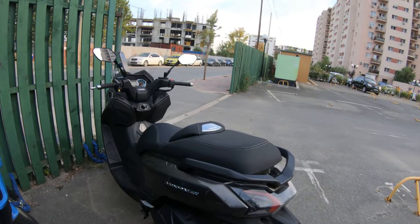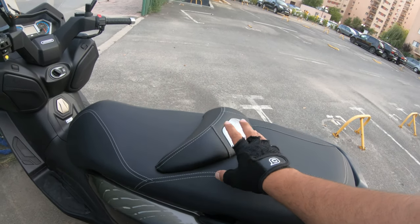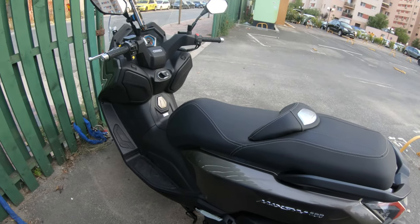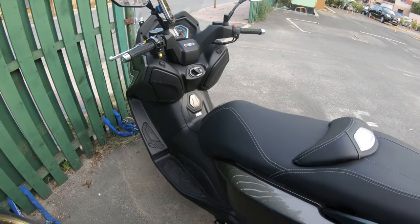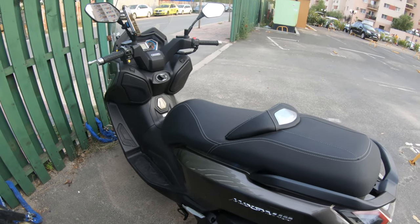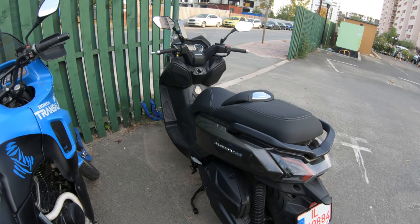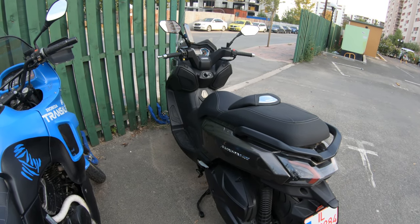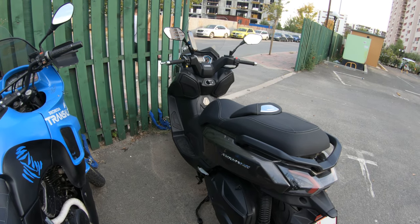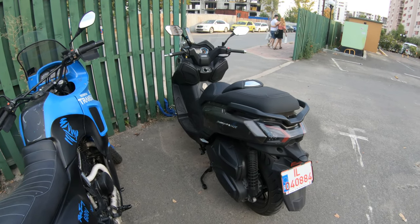In terms of comfort, let's see, the seat is very nice and this backrest is very nice. Thing is, I'm short in the legs, and for me this is enough leg room. For somebody that's taller, I don't know exactly. So if you're a maximum of 1.8 meters tall, you could probably fit very well and be very comfortable on the long journeys. Otherwise, I think taller people may struggle a little bit. I'm not sure of it.